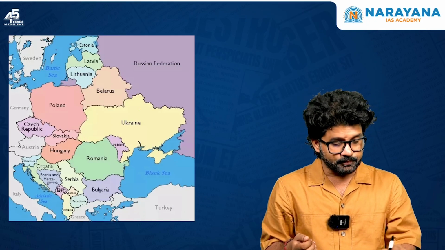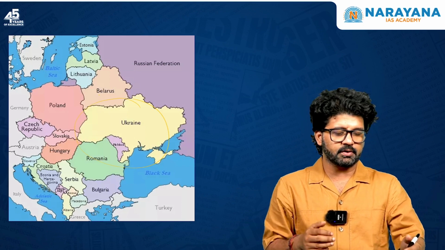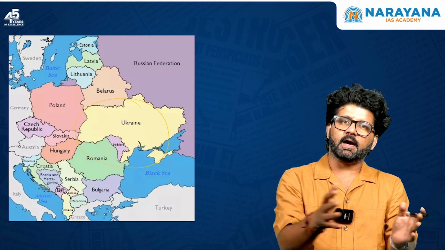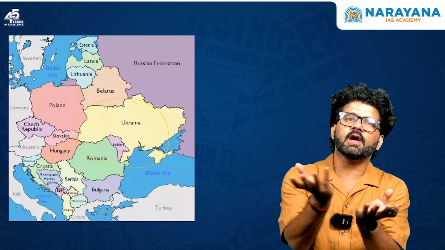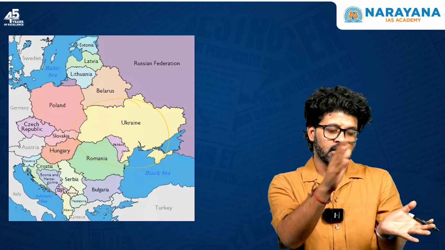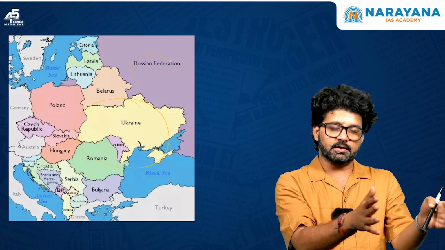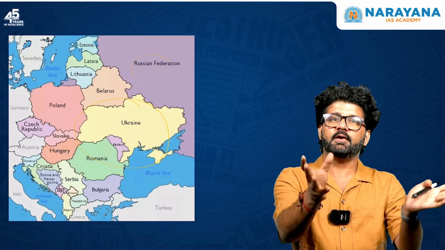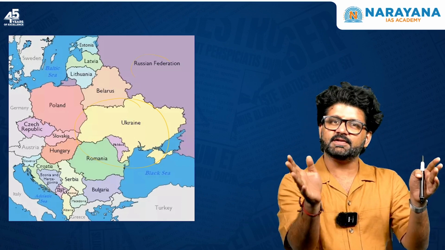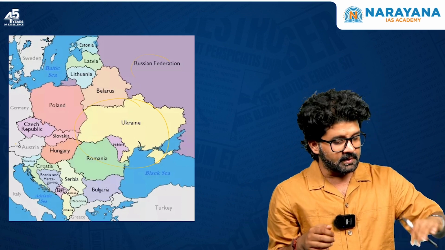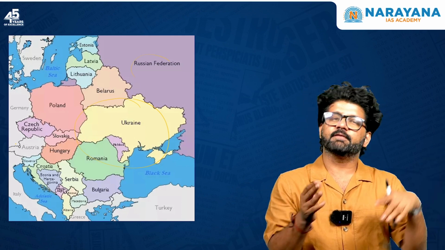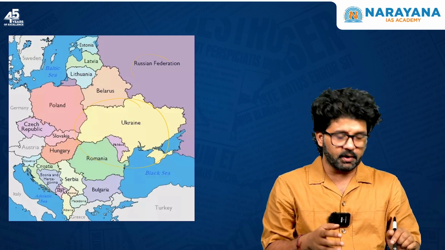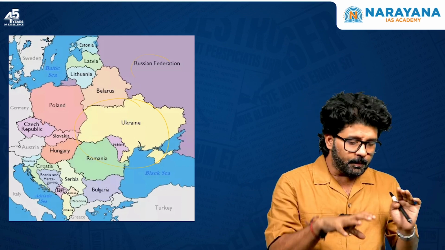So if you see this, Ukraine is a part of Central Europe, because the Eastern Europe part will be comprising Russia, which is a transcontinental country. So the major portion of the Russian Federation, the western side of the Russian country, please understand this, is Eastern Europe, this is Central Europe, and then the other countries like Germany, etc. will be part of Western Europe. So Ukraine, Central Europe, pay proper attention to this map.